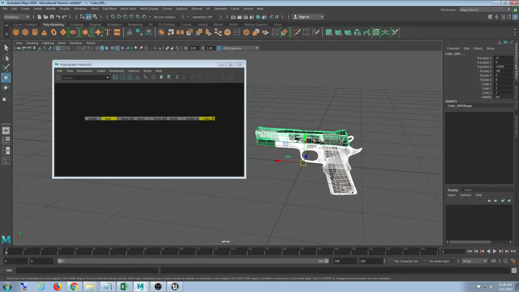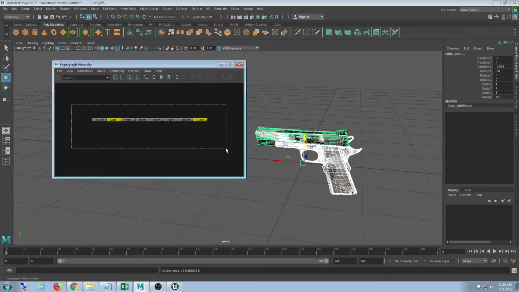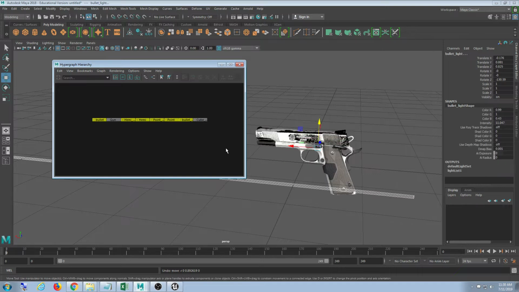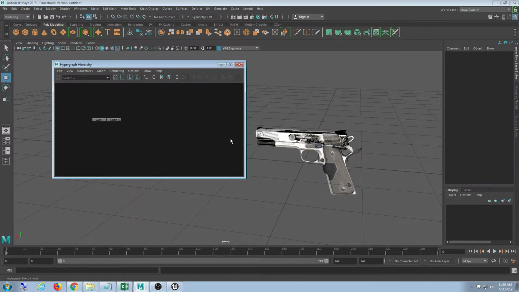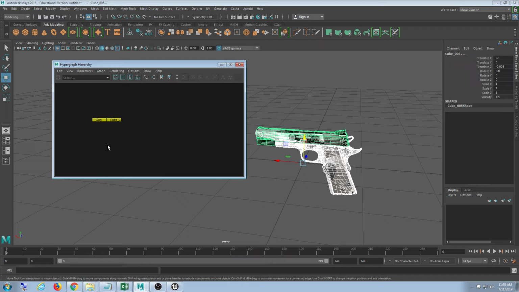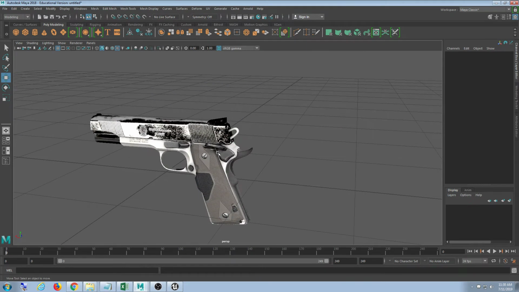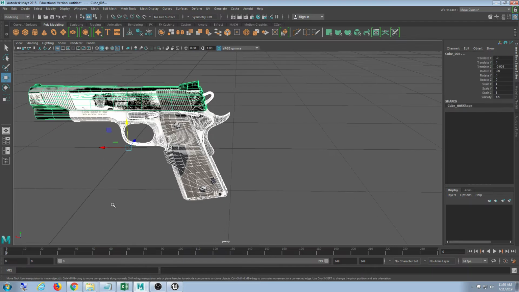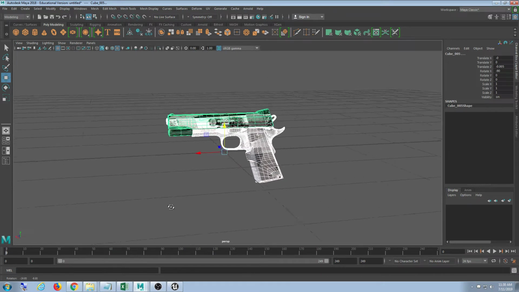There's a bunch of extra stuff in here. If I hold shift while stuff is selected, it selects the inverse. Then I can just delete that stuff. Make sense? So now we have gun, gun, and gun. That's all we have in the scene, which is great. I'm not going to worry too much about scaling this right now.